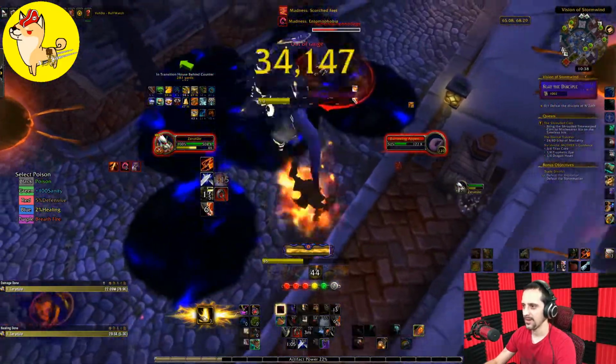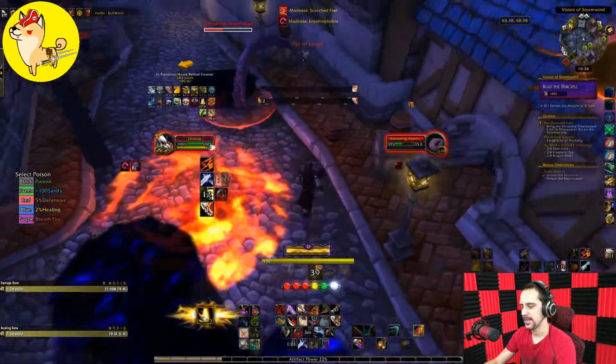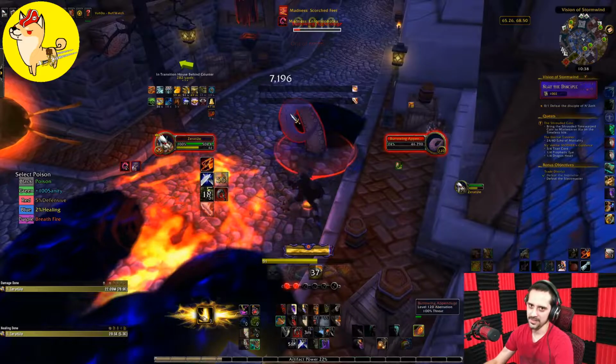He died so fast I couldn't really tell you any of the mechanics on him, but literally, if you're doing it solo, all you have to do is interrupt the Tormenting Gaze, I think it is. The one that takes off sanity. But if you have Gift of the Titans up, it doesn't matter.